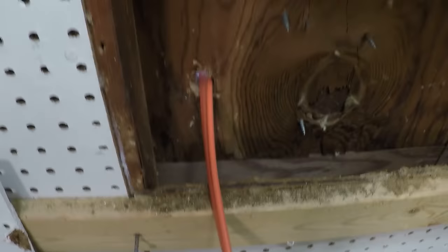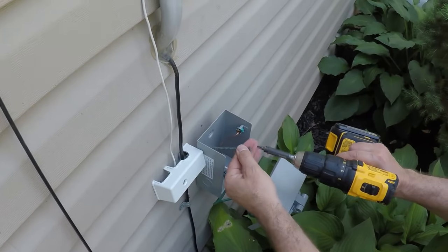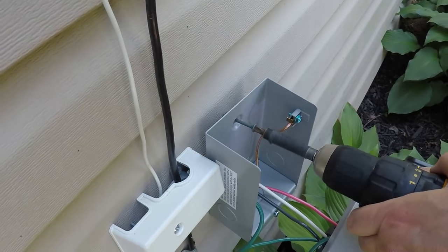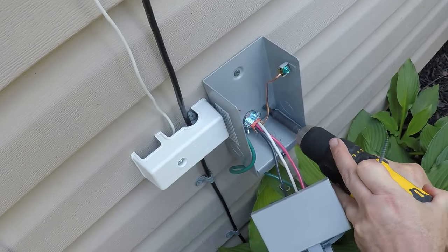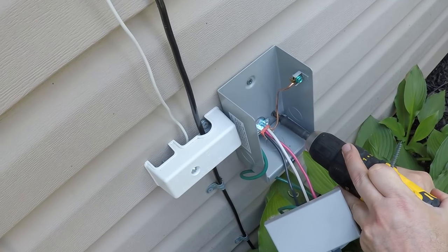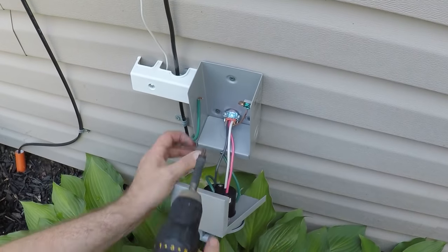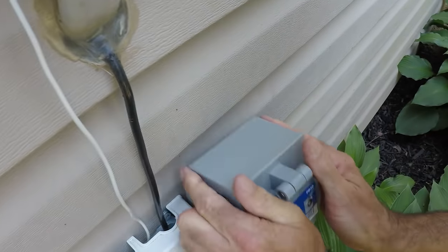Feeding the wire through. So it was important to install the wire onto the box beforehand, so that way it just makes it easier to do that in the garage. Now we had marked out a spot on the wall, on the exterior, putting the screws in. Not too tight. We had to make a couple of adjustments in and out just because we were pushing the siding in just a little bit too much. Back off on the screws a little bit.